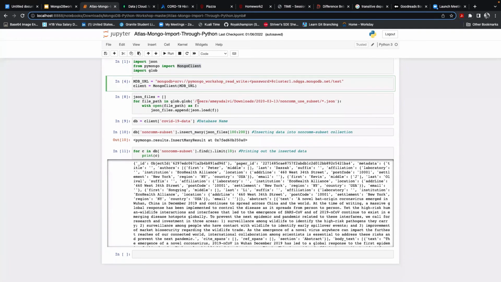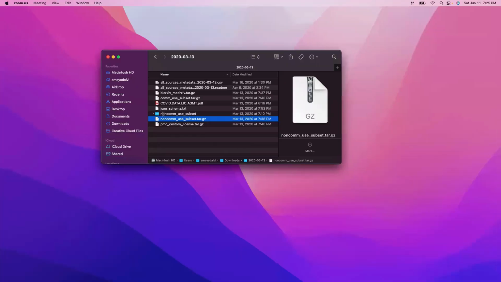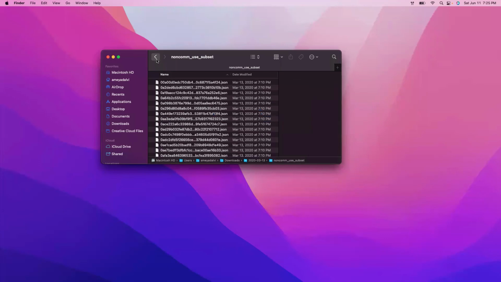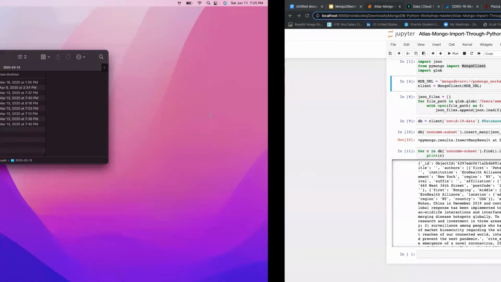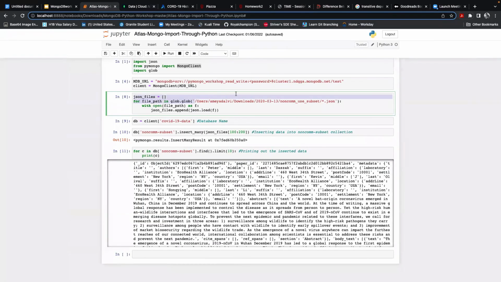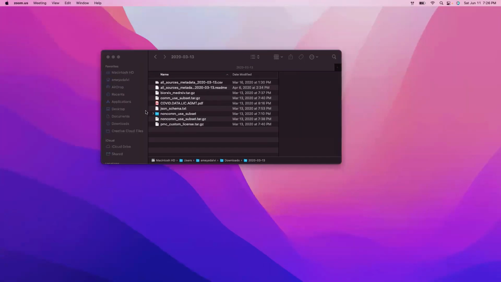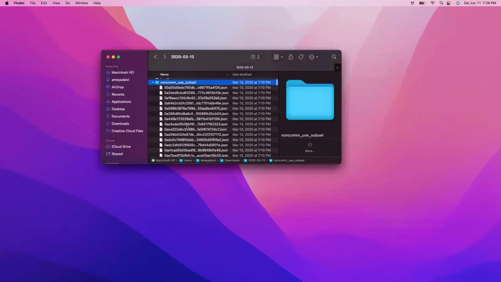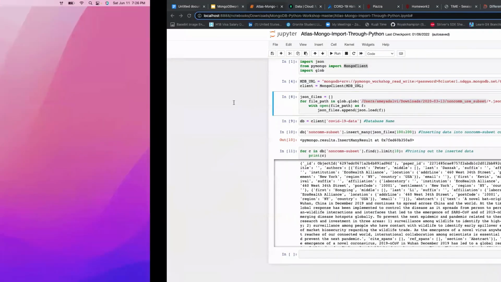Now here we are going to specify the file path of your normcom use subset, followed by /star.json. That will upload every single JSON file over here.